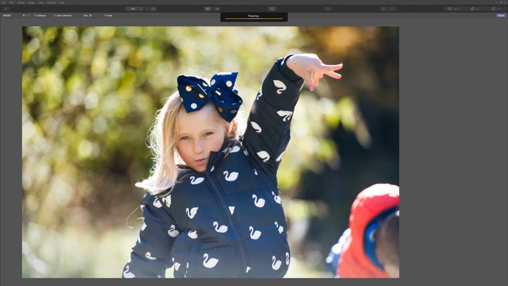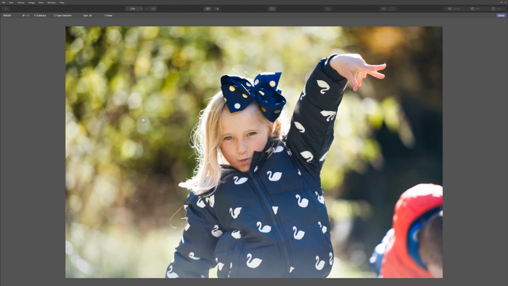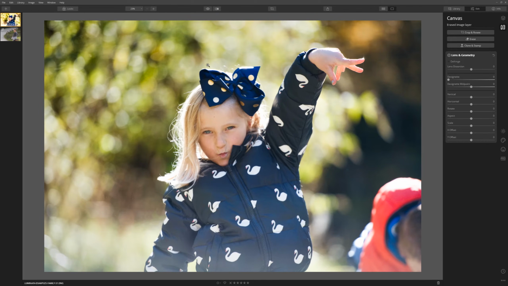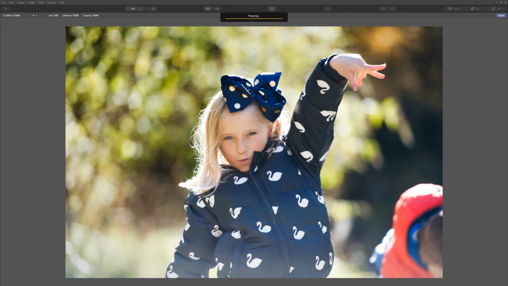But first things first, let's come to the erase tool, and from here we're able to just paint over the areas we don't want with the brush. So there, if I paint over that hair, maybe this part of the jacket, and these little dust particles floating in the air there as well. Now, how far you want to take this is entirely up to you. So you could address all of these hairs here, the one on her face, but just for the sake of demonstration, I'm going to click done, and it's done a great job. Those hairs are gone.